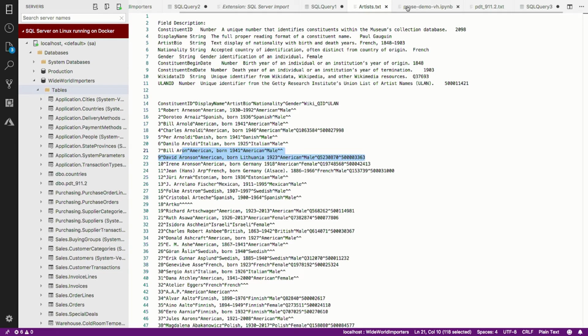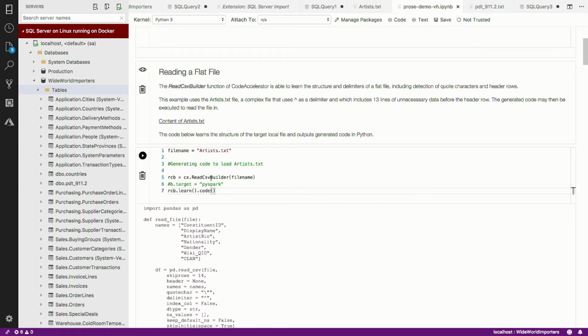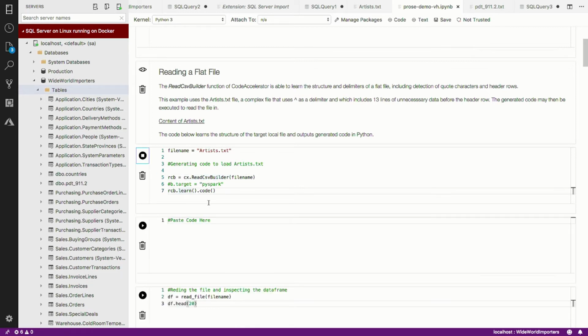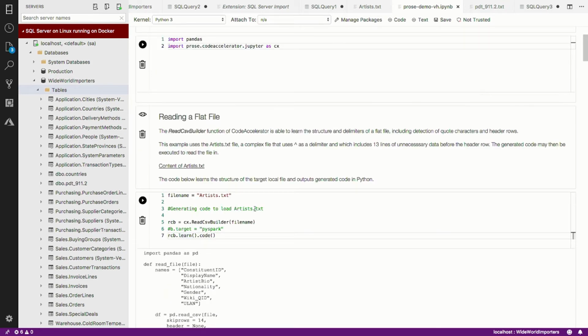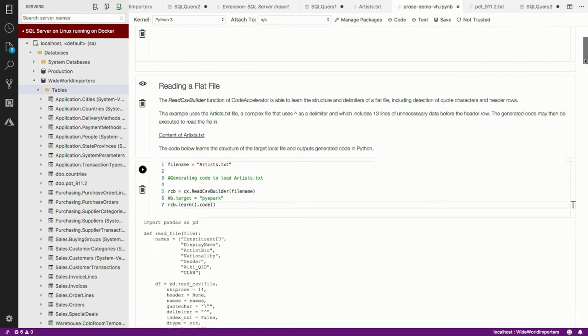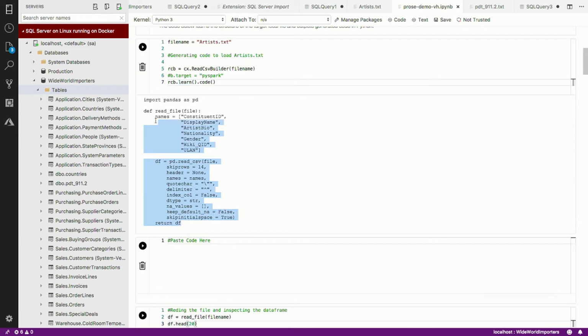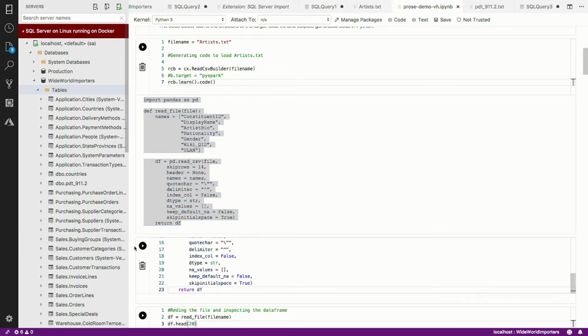So if I go over here, you can see it has the read CSV filter followed by learn. When I run this, the output of it is actually code. So what it's giving me here is the code that I can use to read that. You can then take this and you can operationalize it wherever you want. You don't have to do it in this product. I'm doing that just for the sake of showing you how it works. So I'm going to copy that, paste it here, run that. I've created that function now.